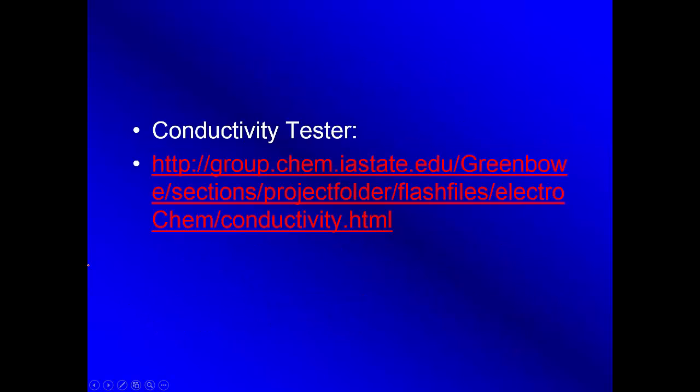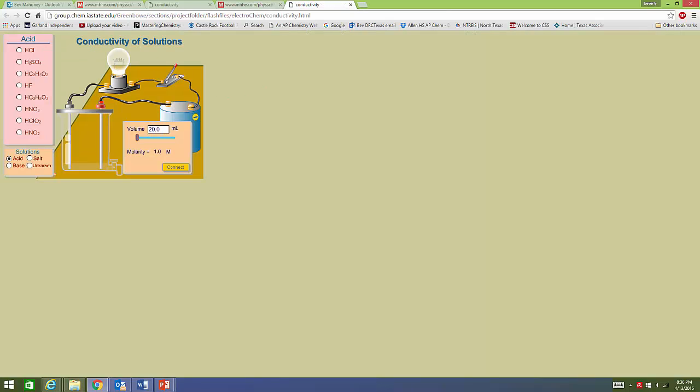So we did the conductivity and we looked at the conductivity tester. You just tested some substances. Let's say sodium chloride, is that going to conduct? Yes, look at it, it lights it up. Now conductivity doesn't mean it's generating electricity. This is what's happening in the conductivity tester. It's powered to a battery, and so if there's ions to complete the circuit, then it's going to work. Sodium sulfate, there's our solution, and it's going to conduct. These all, what do these all have in common? They're all ionic compounds. These all will conduct. And we're going to see something else. We're going to be talking about solubility rules, and we see these all have sodiums and ammoniums. Those are all soluble. Pretty soon you're going to be able to know that.